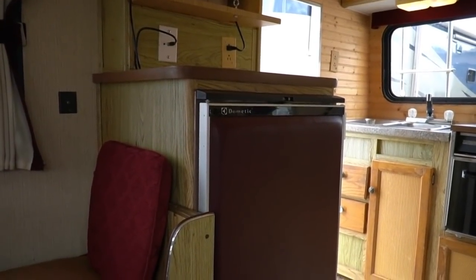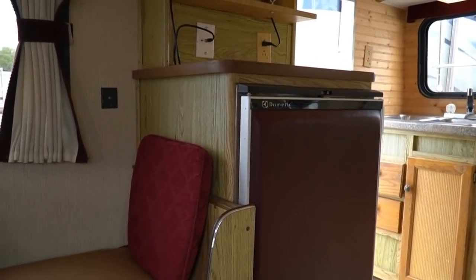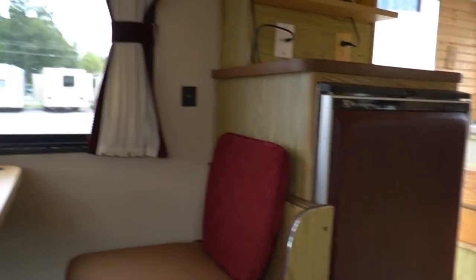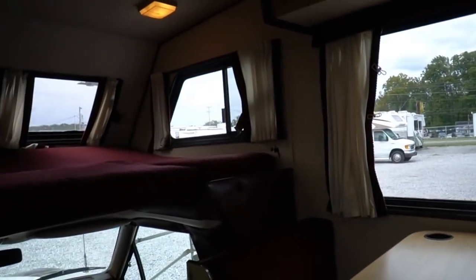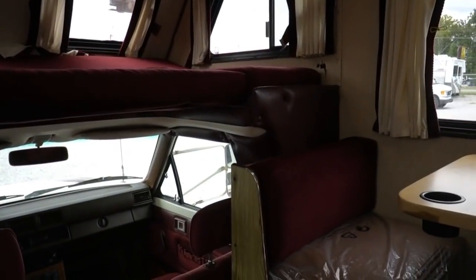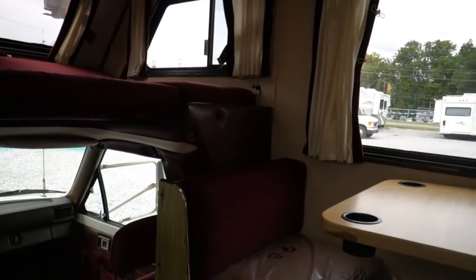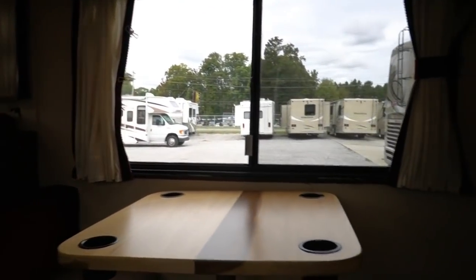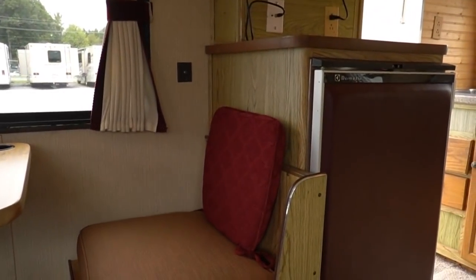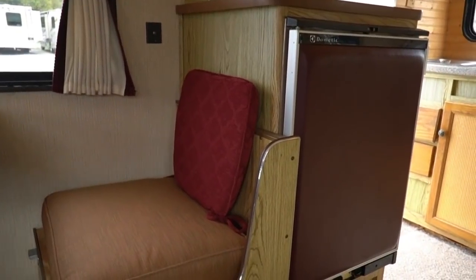Keep in mind, guys, I don't have any lenders that will finance a 1986 model anything. You'll have to go to your own bank or credit union and see about getting a loan or a combination loan and personal loan to buy this RV. If you got any questions, give us a call. Of course, we'll help you out any way we can. 706-965-7929. Please call before coming to look to verify availability. This came out of North Georgia, so that's good. Not from up north or anything like that.